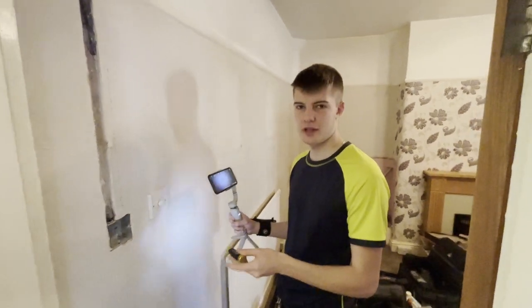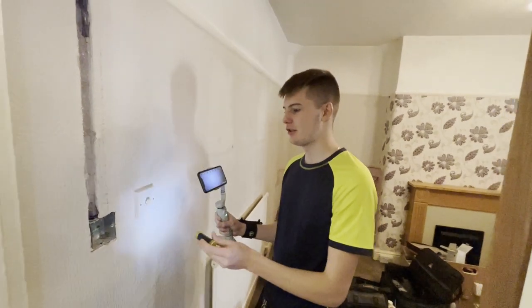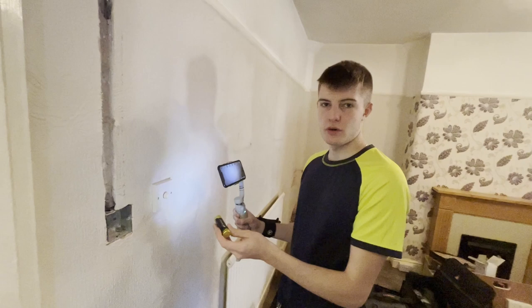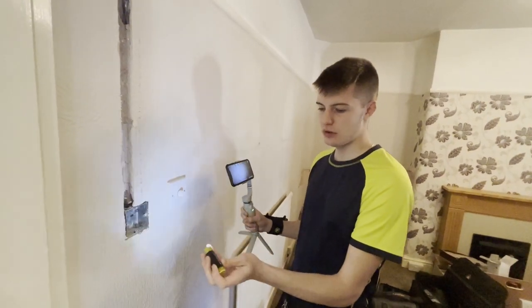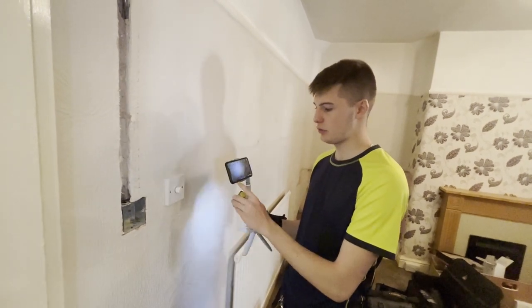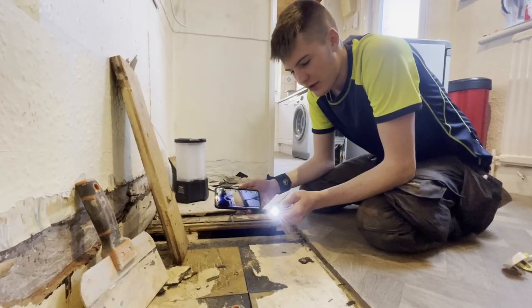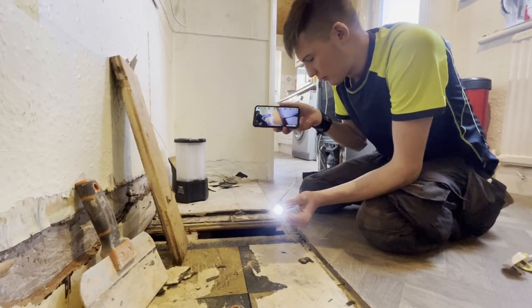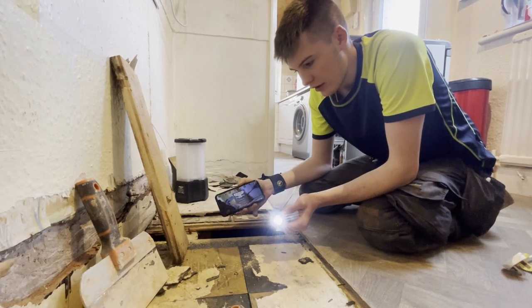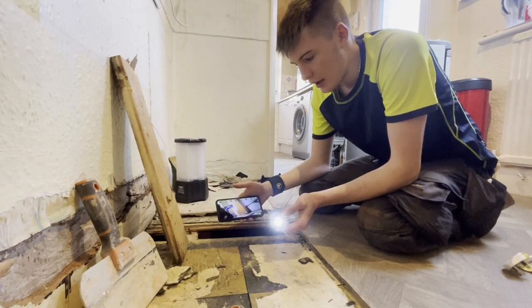Nick's had to record on his phone as trying to record on this and connect to the Ferret doesn't work simultaneously. What I'm showing is the non-contact voltage indicator — when you come close to a live cable using the end, it indicates it's live with a buzzing noise and it all turns red. The light switch is on, so as you can see it's live. It's screwed on the rod and we're connecting on my phone, ready to go under the floor.